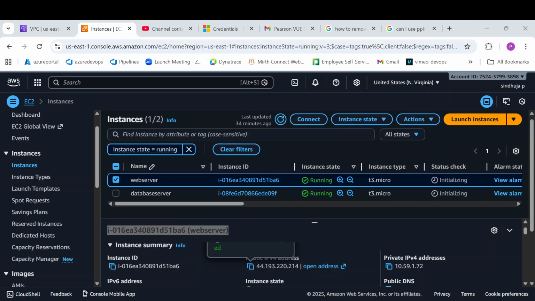If you are using an Ubuntu machine, the username would be Ubuntu. So whenever you're giving the host name in putty, you have to make sure that the username is correct for the server that you are trying to connect. As I have deployed Amazon Linux machines, I am giving it as EC2-user at the IP address of the server.